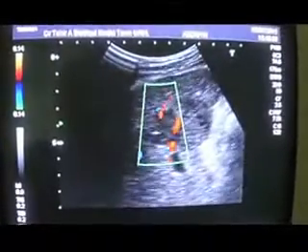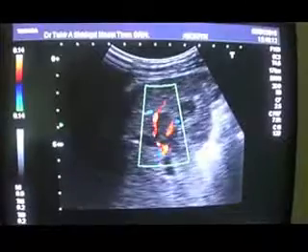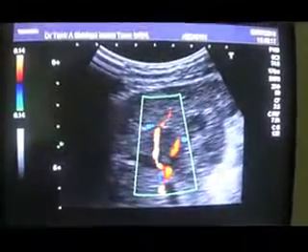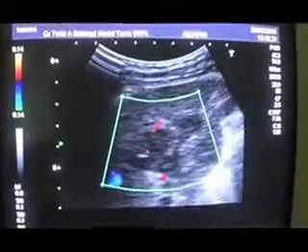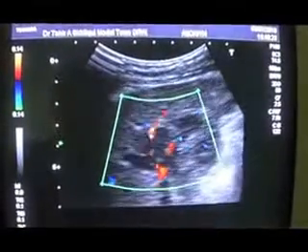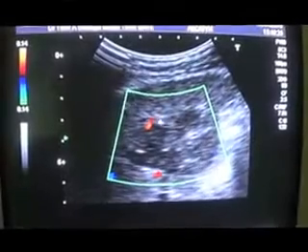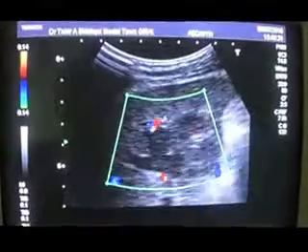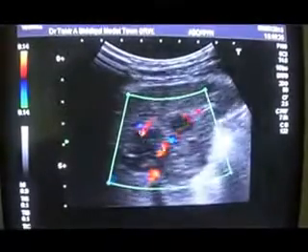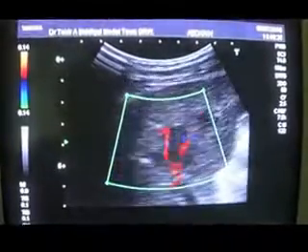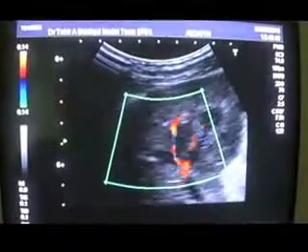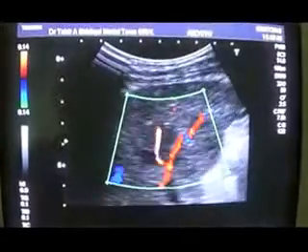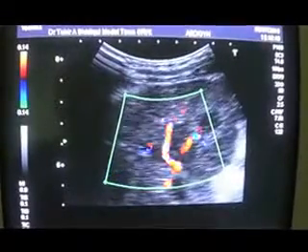Here you see, this is the lesion, magnified, and you can see the vessels traversing normally through this region of focal fat spared area. This is the focal fat spared area, and we do see vessels passing straight, taking their normal path that they usually do, with no deviation of their normal route. So this is a case of cirrhosis of the liver with multiple focal fat spared areas within it.